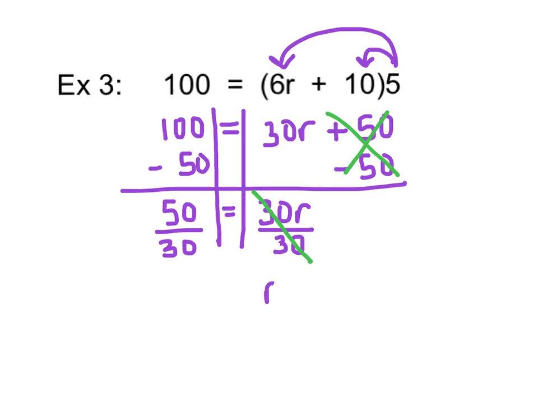On the right-hand side, R is now isolated. It's all by itself. On the left, 50 divided by 30. If you punch that into your calculator, you're going to get 1.6 repeating. And it's definitely okay to do that and to write your answer that way.